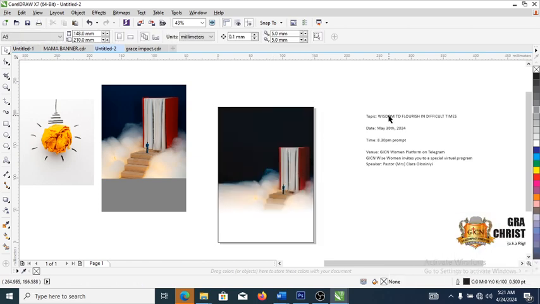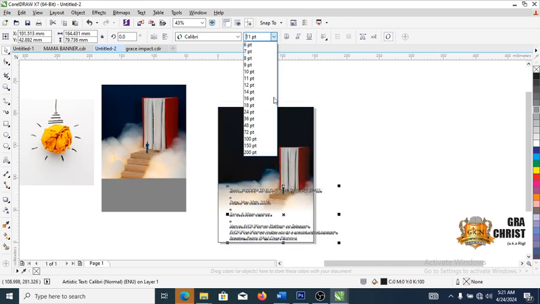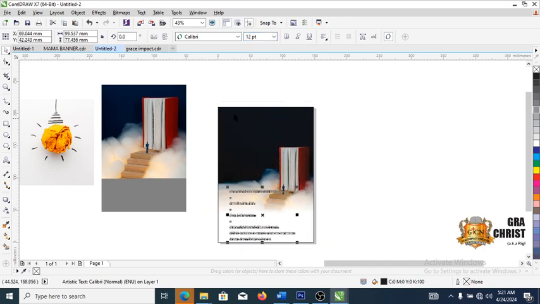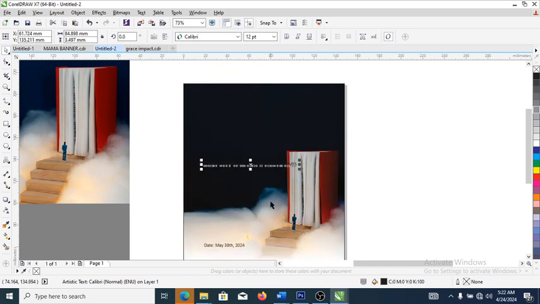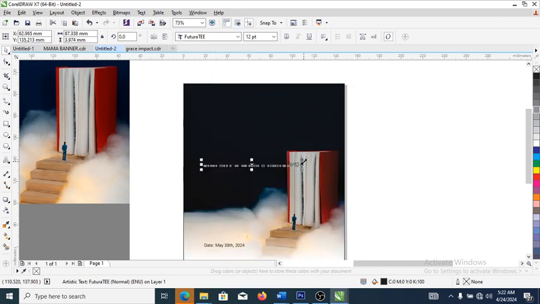So right now what we need to do is to bring in the text. So let's go ahead and make this 12 points. So right now I hit Ctrl K to break all the text into pieces, then pull this all up. All you need to do is to change the font to Futura, then apply white to that. So right now what you need to do is to break right from here, then right from here. Good.